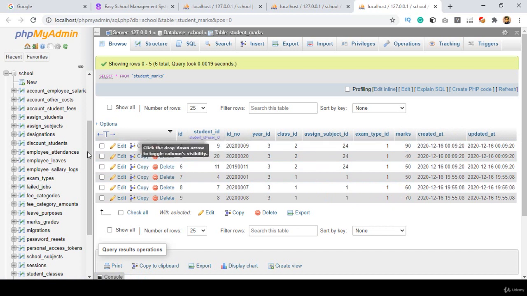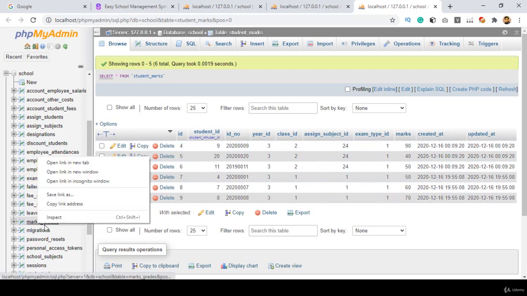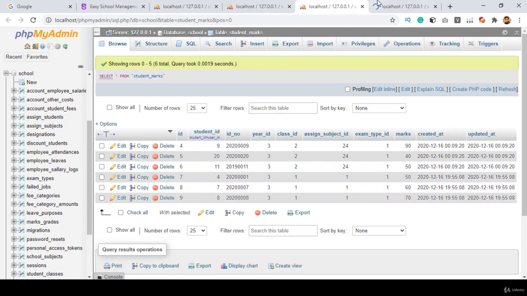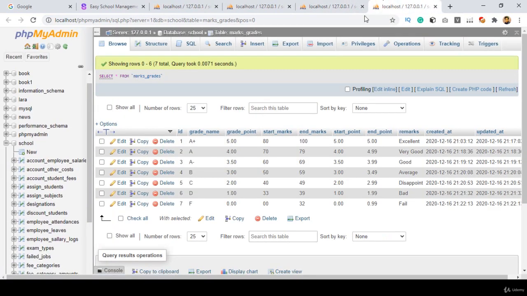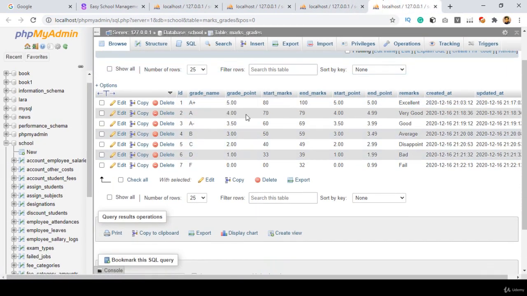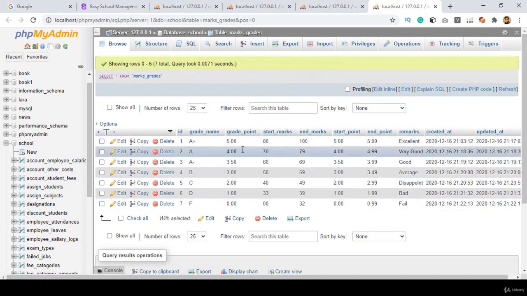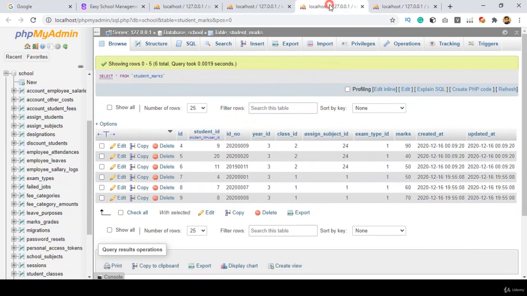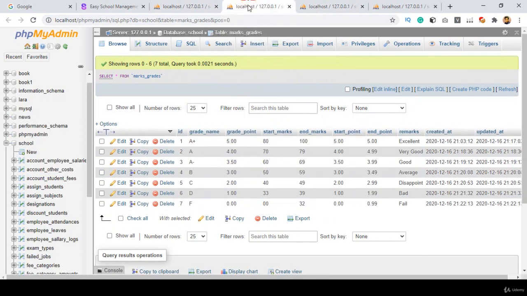And also I have created another one as marks grade. So if you go to that other one, marks grade, I have already created all these things. That is marks grade with the grade name, the grade point, the start marks, end marks, and the start point. So now all that data will be needed actually. So here we need our mark grades table, all the data, and student marks, all the data. Here I want to update it. Here I only want to actually get that appropriate one row of data. Okay, so that is our marks grade.